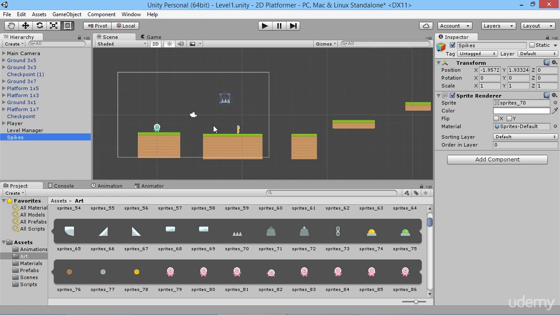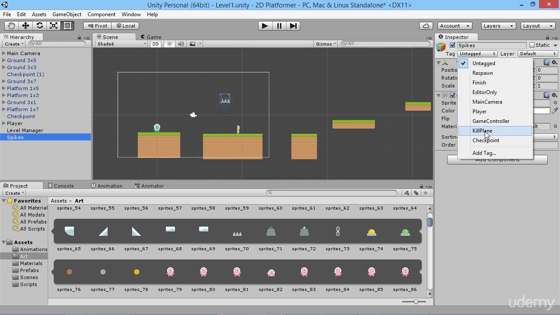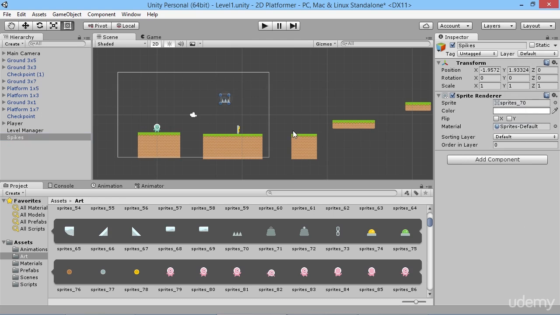Of course, we could also just set the kill box or kill plane tag onto these spikes here, but in the future we're going to want to have a bit of a health system in place so that our player doesn't instantly get killed straight away. Maybe they might be able to take a couple of hits before they die. So if we're going to want to do that, we don't want every object to just instantly kill the player. But for now, we'll have this special script attached to this that is going to kill the player, but in the future we'll just be doing a little bit of damage. So obviously we're going to need to create that script.